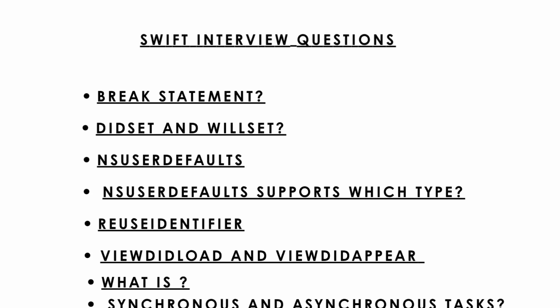Next is, what is Objective-C in iOS? So Apple uses Objective-C as an object-oriented programming language. This language entails the benefits of C and Smalltalk. Objective-C inherits C syntax, flow control systems, and primitive types, and adds syntax for defining methods and classes. So this is an old programming language we were using to implement iOS applications. Since Swift and SwiftUI came, so many developers have shifted to these languages.